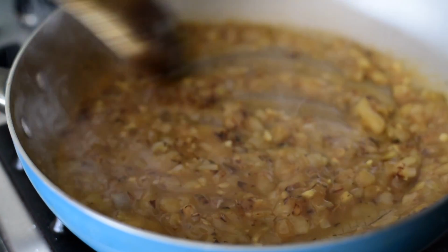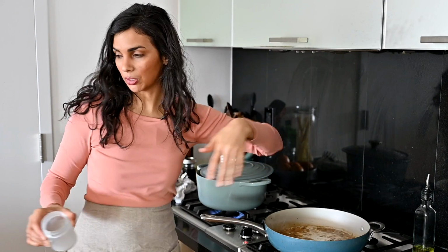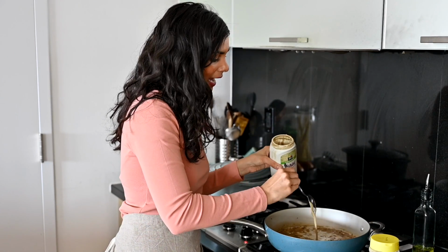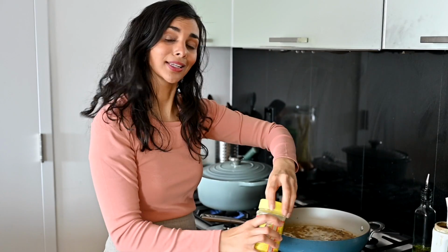And now it's time to add the rest of the ingredients. This is our creamy oat milk, but again, coconut milk or something else is also fine. I'm also adding a spoon of tahini. This is gonna add some extra rich creaminess to the pasta. I absolutely love tahini in savory and sweet dishes, and it's delicious.